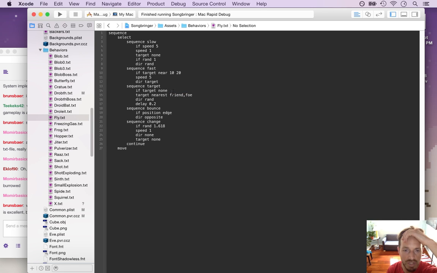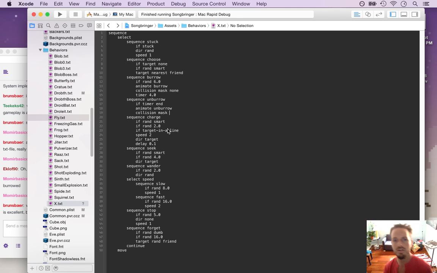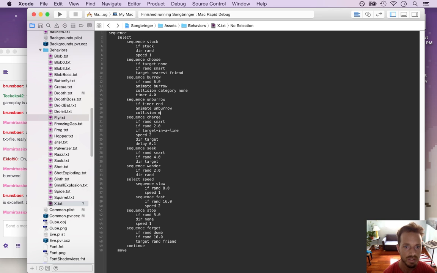Yeah, so all I really got to do is change their category, not their mask. Okay. So yeah, good call. That's actually going to be even better. What this is going to be is collision category none, and that'll make it so they still have a collision box, but they don't actually collide with anything. And then once they're back and unburrowed, they'll be collision category foe. That will basically make it so not only are they not colliding with the player, but the flies won't even be interested in them either.